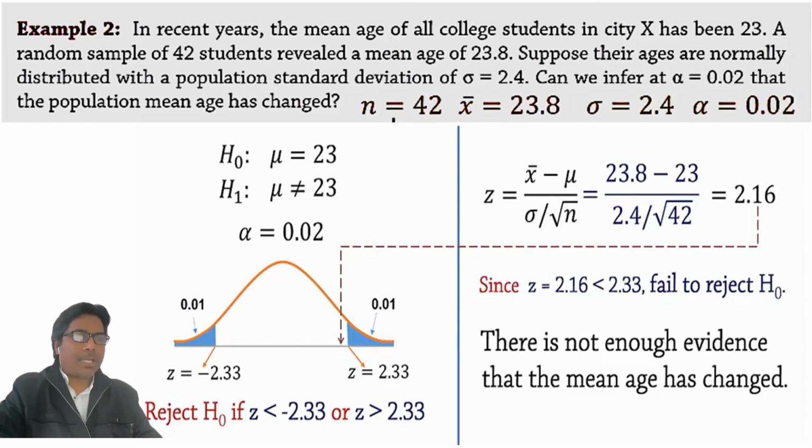whenever the sample size is more than 30, we use Z test. Whenever the sample size is less than 30, we use the t test. So this is what is required to understand whether you're going to use Z test or t test. So this brings an end to my lectures.